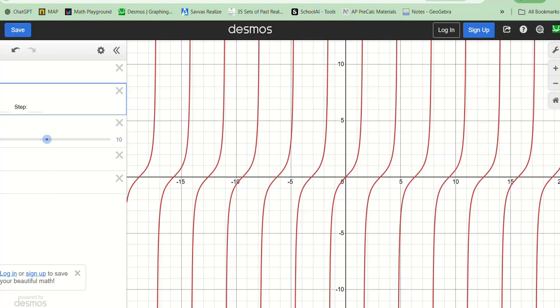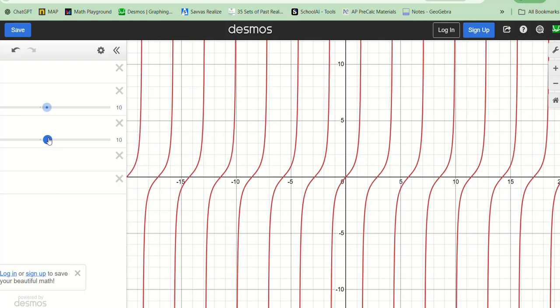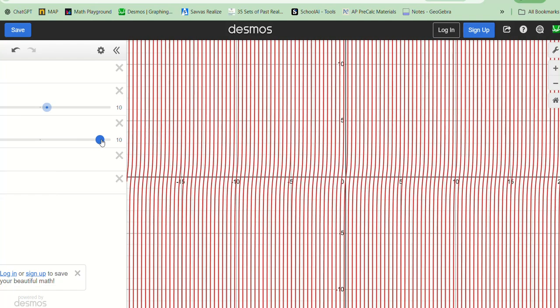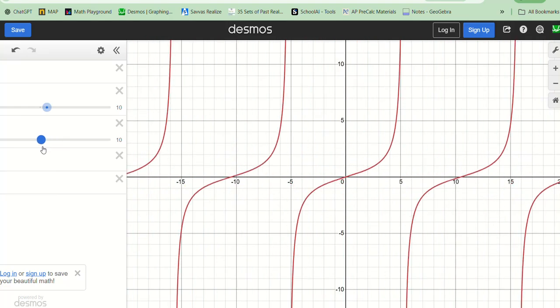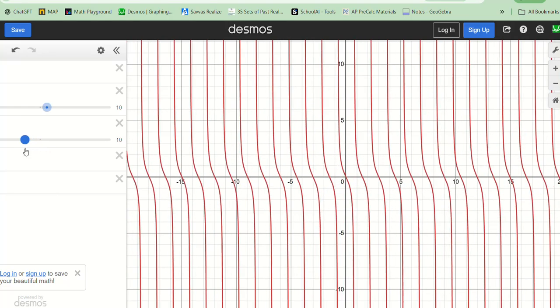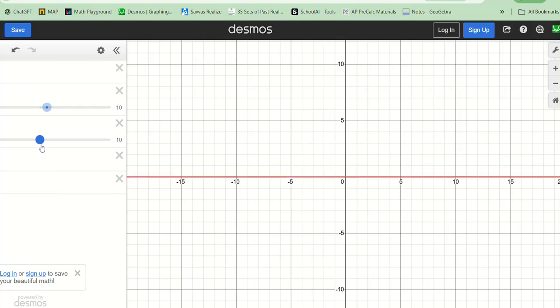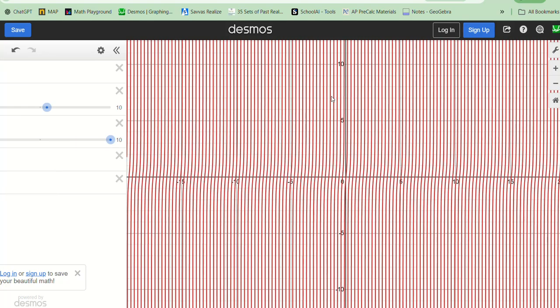And if I go to 1, what do you think is going to happen if I change B? Compress horizontally or vertically? Watch what happens. So it's compressing. We're getting really thin. And then we're going to stretch them out. And then we flip to the negatives, so then it goes the same thing as before. But when we're doing fractions, they're getting more spread apart. Here, we're getting closer and closer together as we are increasing the value of b. Cool.